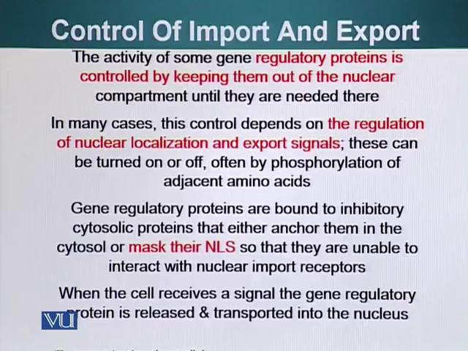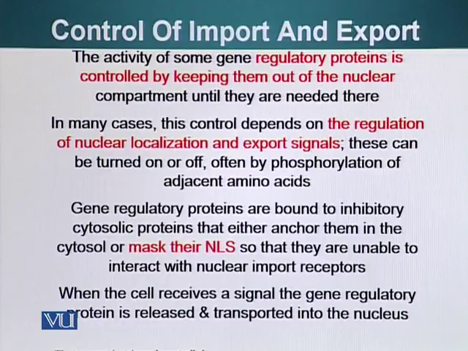When cells receive a signal, the signaling cascade sometimes activates a gene regulatory protein, which binds the DNA at a specific location and recruits RNA polymerase, resulting in transcription and subsequently translation. Unless and until the cell receives a signal, the gene regulatory protein is kept in the cytoplasm. It is not allowed to enter the nucleus.